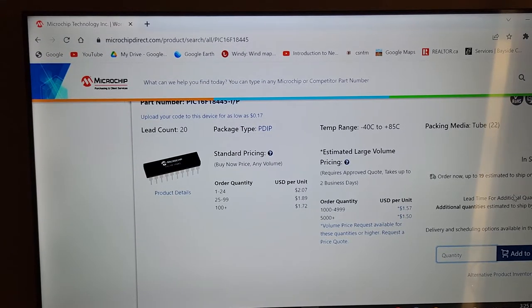Maybe order 19 and I don't know. But what if you didn't get that 19? Somebody else grabbed it just before you. You'd be stuck waiting for your chips to arrive. Anyhow, that's all I have to say on purchasing stuff from Microchip, and close.